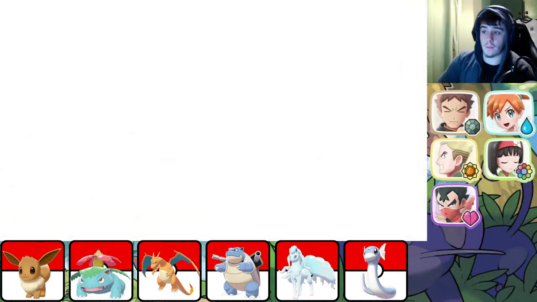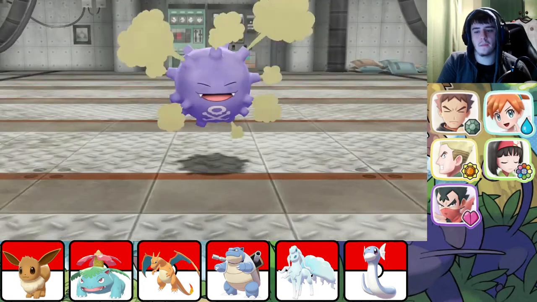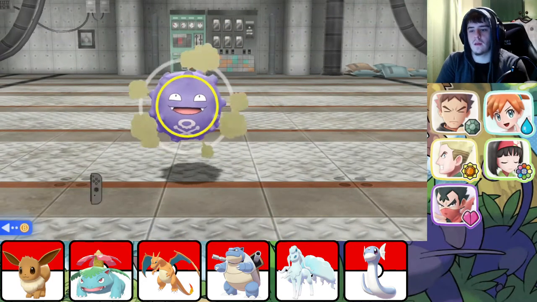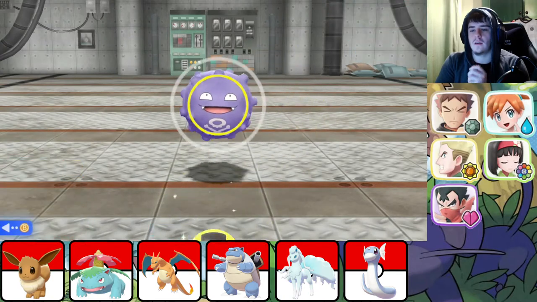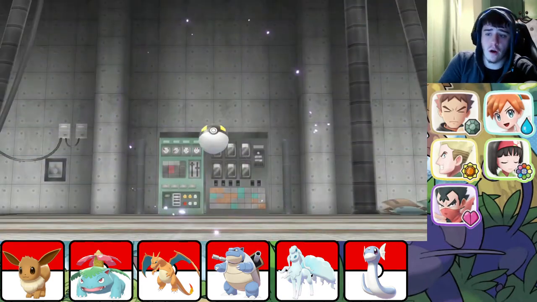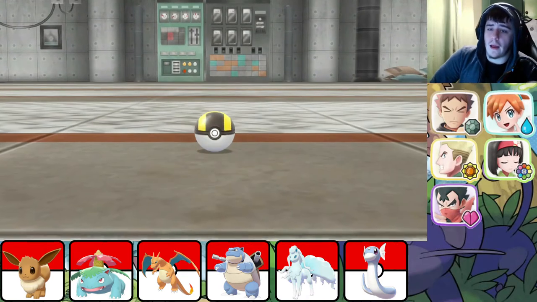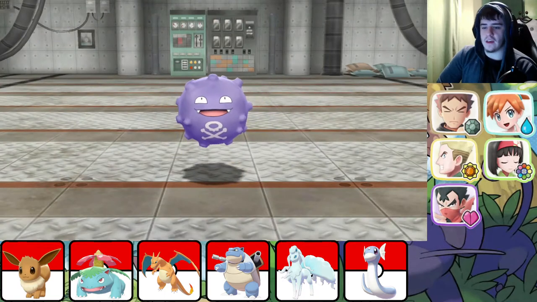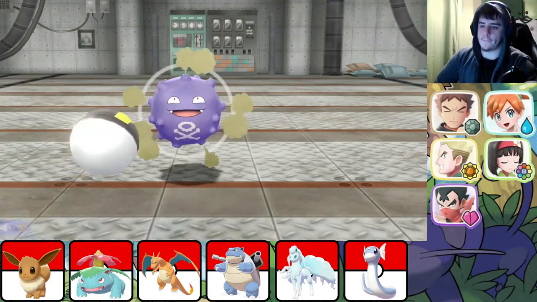And it looks abandoned, as Koffing's. We need one of these for our Pokedex, so we might as well catch it. Oh, I miss. Get a great throw. Add this Koffing to our Pokedex, hopefully, and wow, it got out of the ball, okay.